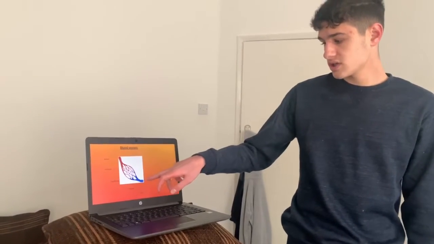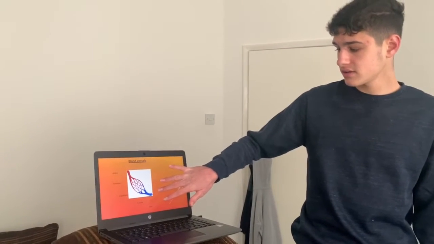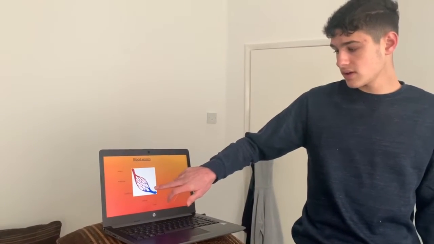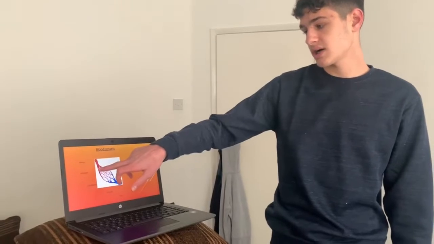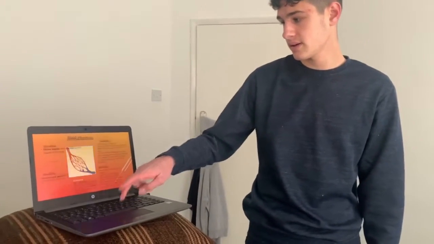Now we move to the blood vessels. The blood vessels are formed of five things. Here, the blue one is the oxygen, as I said. The first thing is the vein, then we move to the venule, then the color changes into purple, which is the capillaries, then it goes to the arteriole and the arteries, the artery.